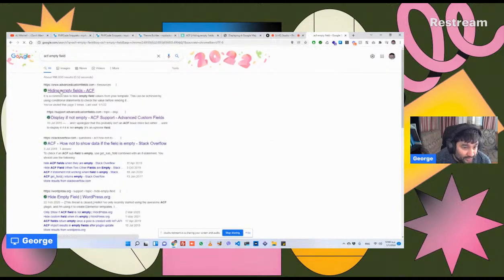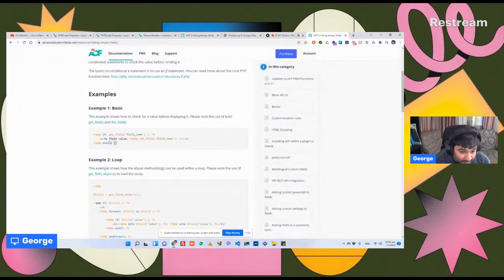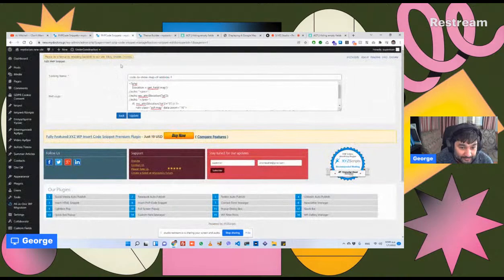I wanted to hide the map if it was empty. So it says that you can check a field by doing this if statement and decide whether or not to show the field. The problem with the maps field is that it's complex and not simple like this text field, for example. It kept showing even though the address wasn't filled in by the user, so it would show a blank map with a marker in the ocean, if that makes sense. So this is where I had to fiddle around a little bit to figure out what to do.